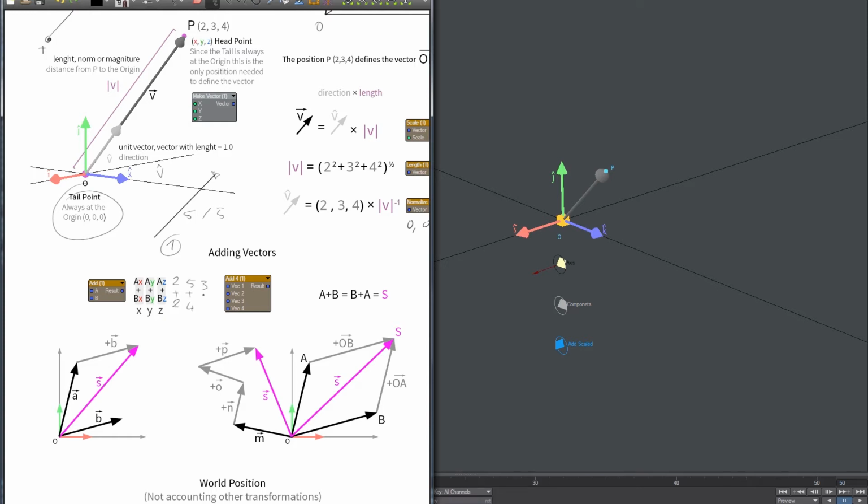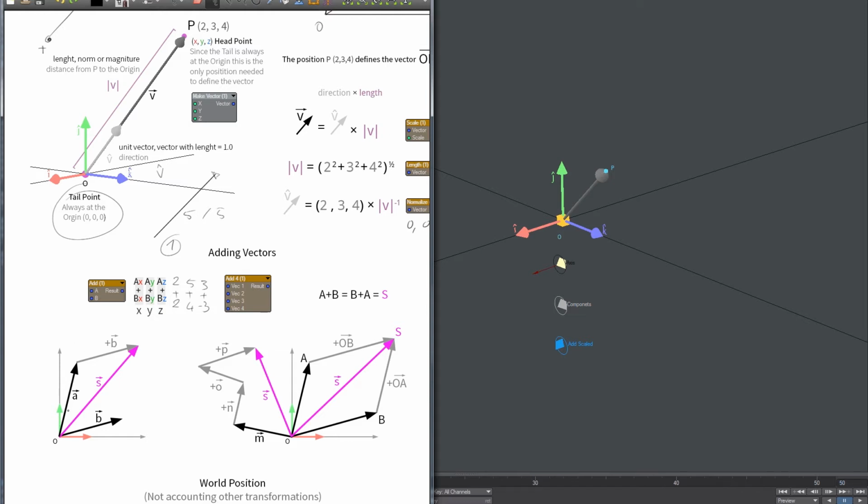Now, you can also go about it in another way. So here I'm just dealing with the coordinates of the head points. I could go about it by drawing the operation. So here I have A and here I have vector B. To add B to A, I just draw a copy of B in the context of A. To be in the context means that the tail point is not at the origin anymore, but the tail point is at the head point of some other vector other than the origin.